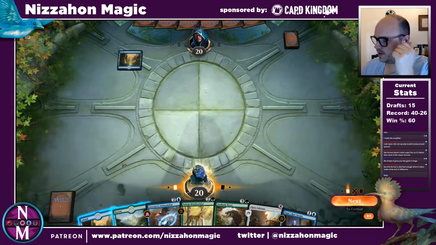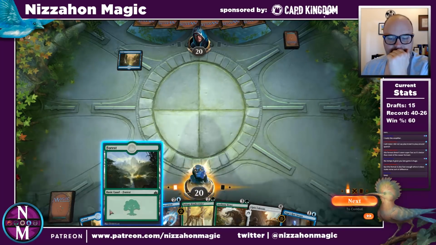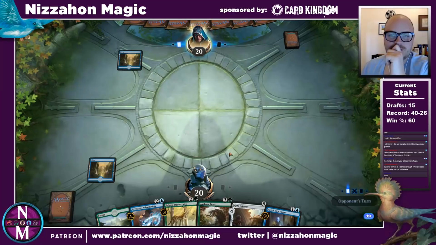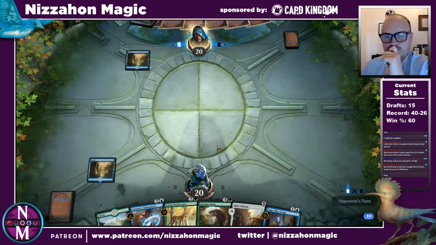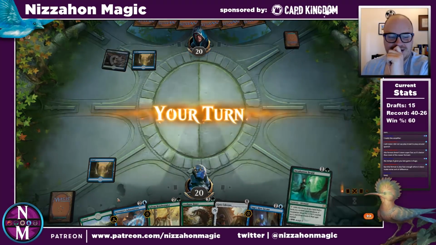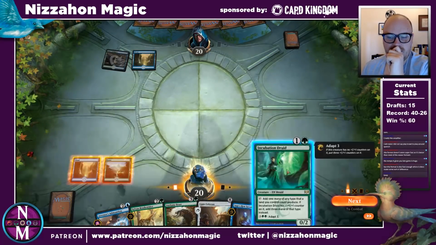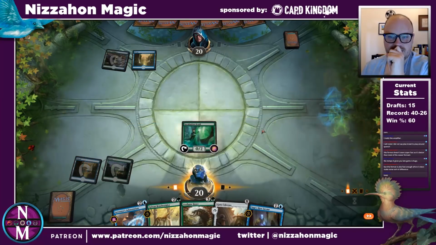You would have kept that one lander, Azure? Or were you talking about the second hand? Because that one lander was not a keep. It could have... Ooh. Hello. Yeah, all right. Incubation Druid it is.